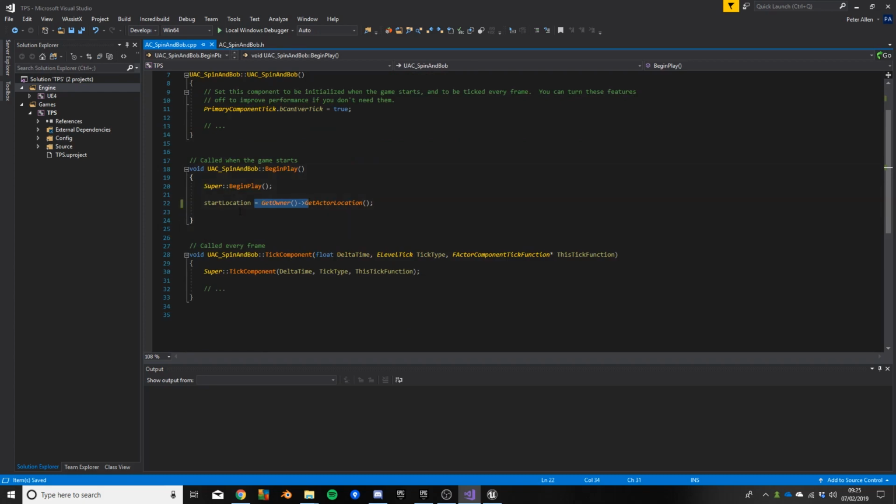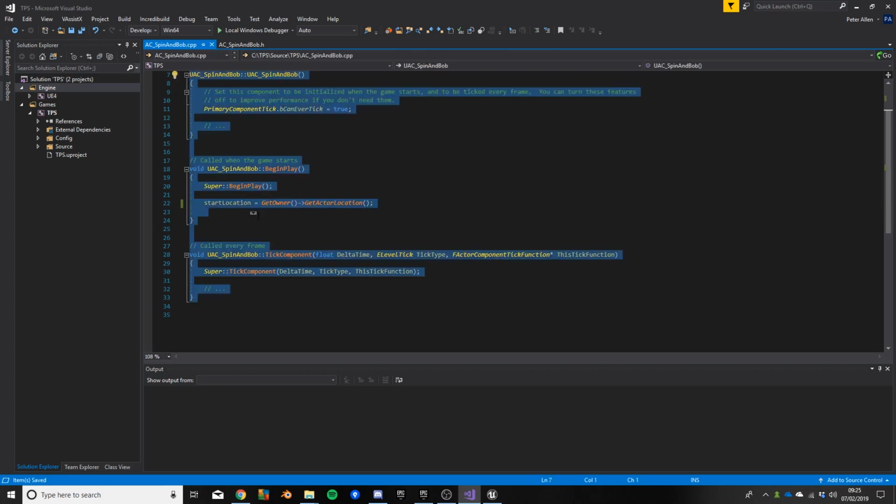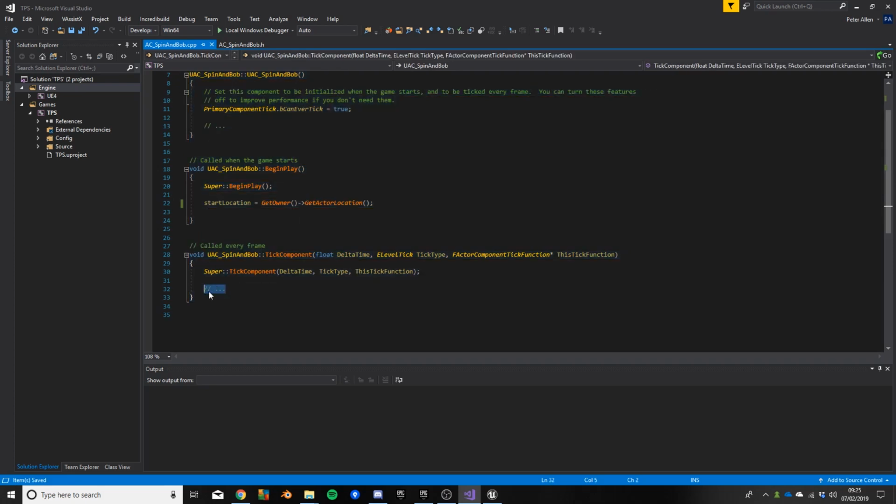A word about that. So yeah, Visual Studio, as I've mentioned before, does tend to put a lot of red pen everywhere, even when there are no errors. Now, what I'm using here, this plugin called Visual Assist, which is why this looks a little bit different to maybe how you've got it set up, does deal with a lot of that for you. But I will do a video, maybe the one after this, showing you how to set up Visual Studio properly to have IntelliSense work and all that good stuff.